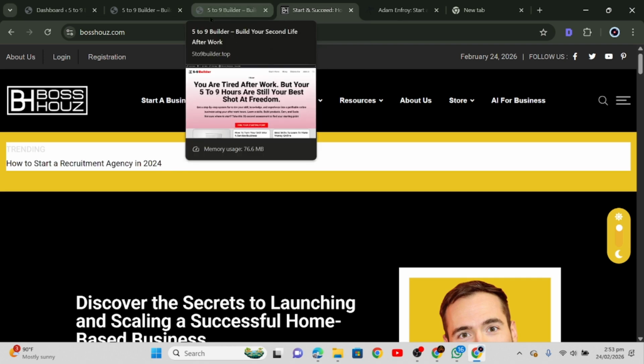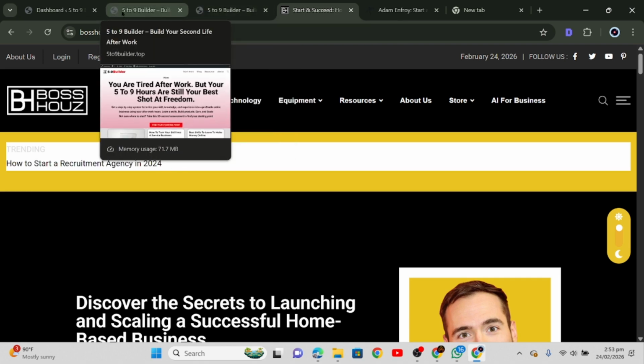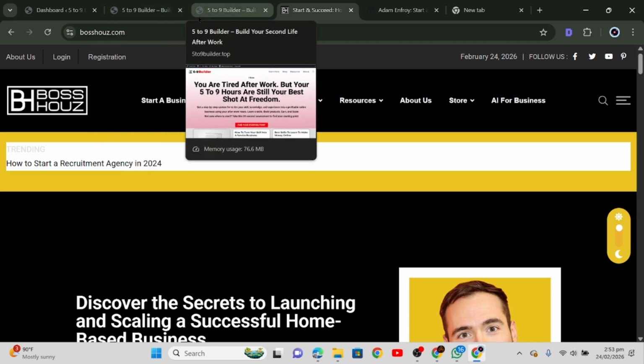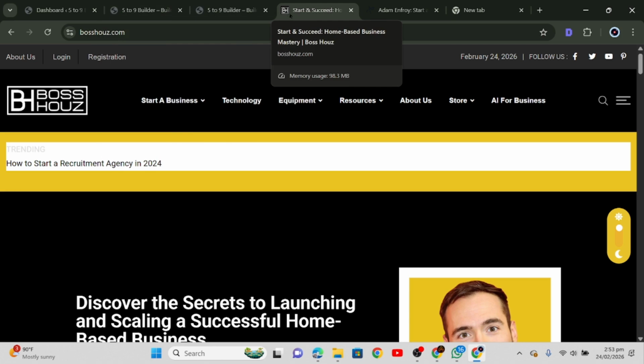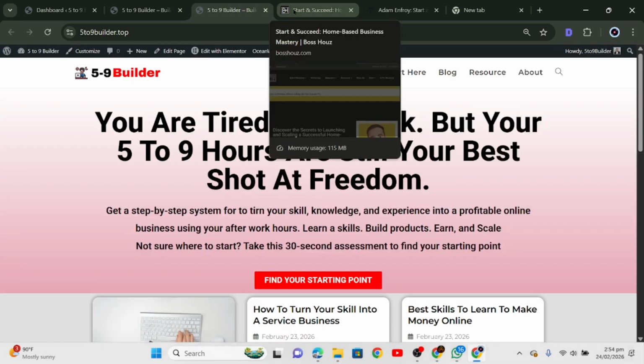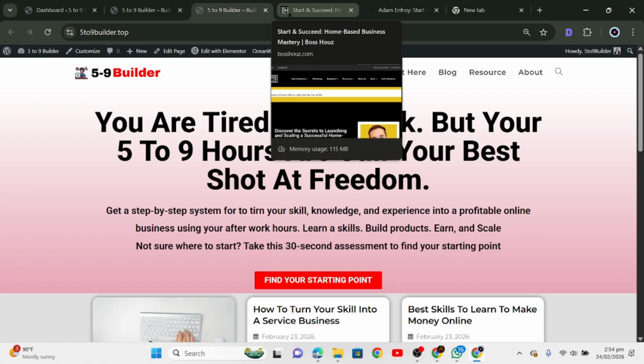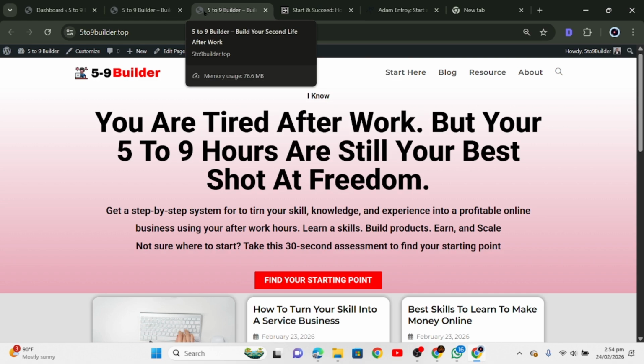As you can see, I don't have one, because I've not created it, so mine is showing a dark globe. This is an icon that identifies the website that you are on. Even when you move away from the tab, it still shows that there is a website, Boss House, showing over here. So we will create this icon and put it there so that mine will also show. Is that okay? All right, that's what we will also do.